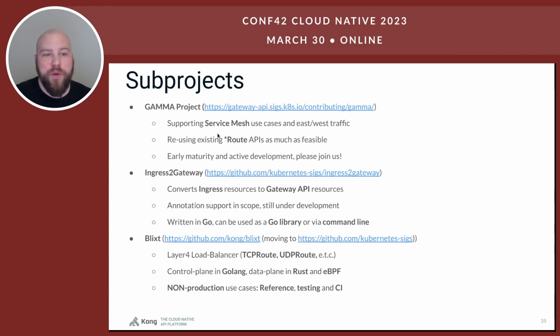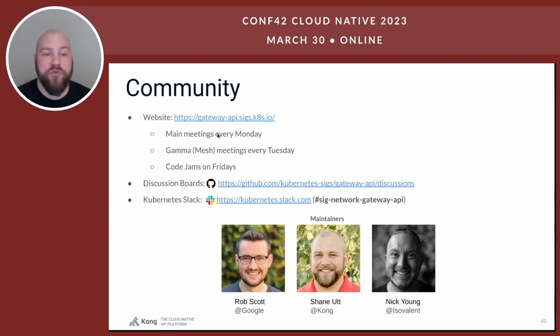There's a lot of things going on in the ecosystem. We would love to have you join our community. Our website is gateway-api.sigs.k8s.io. We have lots of meetings. The main one, which is all you have to go to if you just want to know what's going on, happens every Monday, and you can find that on our website under community. We have our Gamma meetings on Tuesday, and we have a Code Jam meeting, which is a for-fun pairing meeting that we do on Fridays. If you're looking for a really lightweight place to jump in and just see what's going on, that might be a good place for you too.